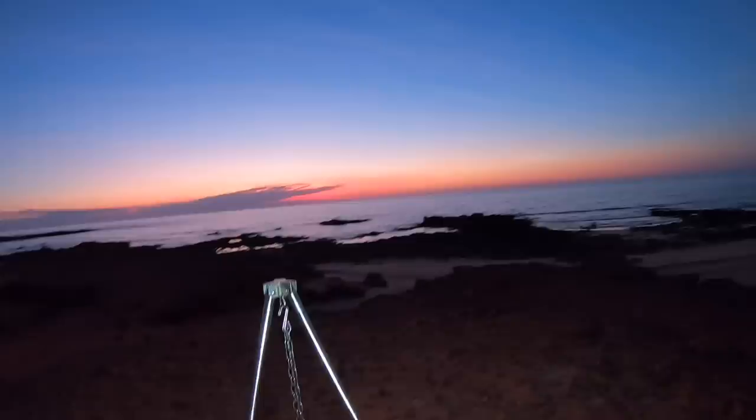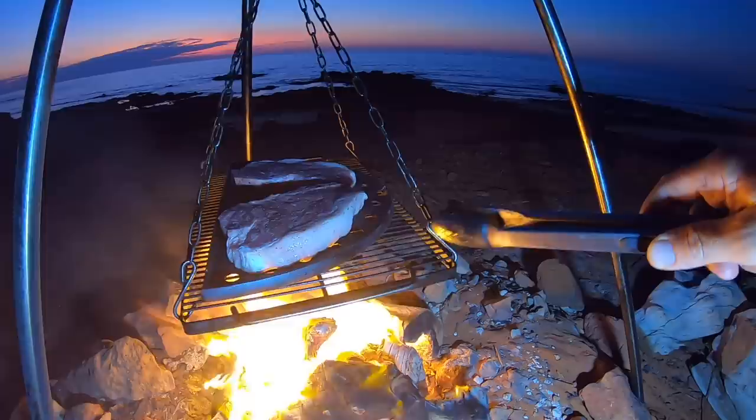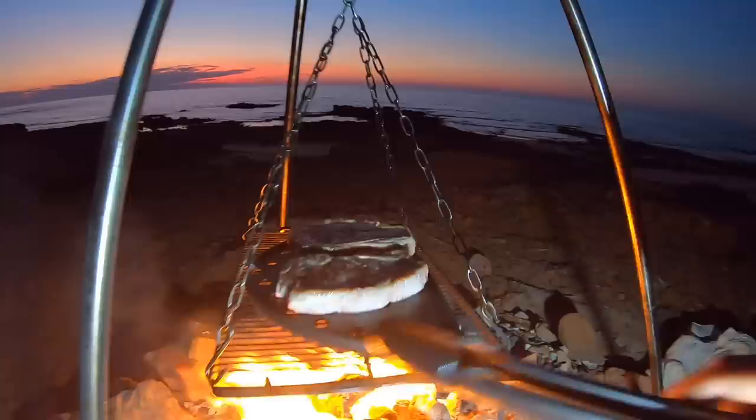Anyway, I would have shown you this before I hang this off my tripod, but this here's a little aluminium plate that I bought for the Ziggy to put on the grill, but I thought I'll throw that on there and I'll be able to throw my steaks on. Try and flip them without ending up in the fire. And then once I've seared them either side, I'm going to rip that grill off and throw them straight on the open fire. It's going to be bloody nice, I tell you.